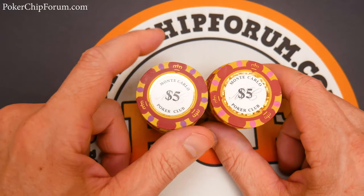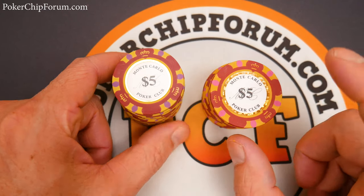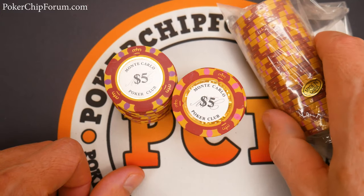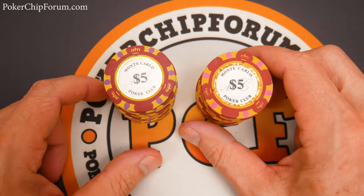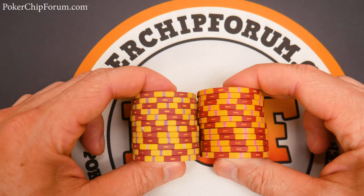Now, what's the difference? On the left, we have a set of these purchased in 2019 from Apache Poker Chips. On the right, and I just barely opened these today, a set of these purchased through Amazon. I think it's like a Bribelly distributor or whatever. Now, looking at these, the difference is not very subtle.